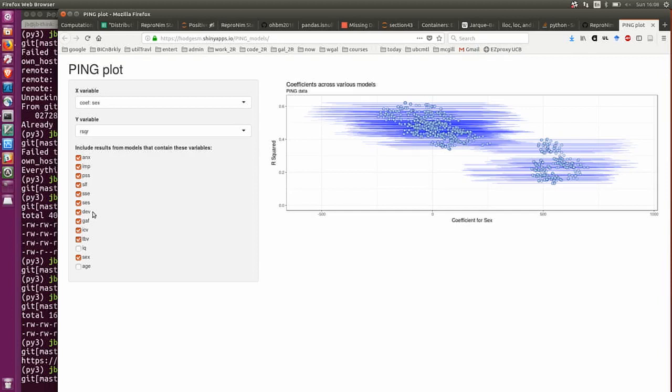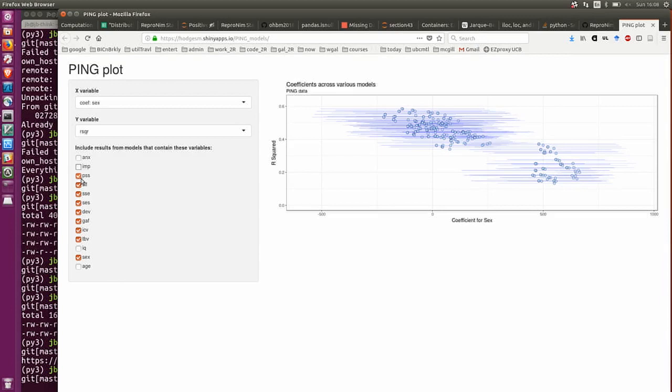JB? Yeah, I want to add in here. So in the reproducible research context, right, if you look at the cloud of points there, either at the top or the bottom, you have quite a large range of the estimates for the sex effect. If you fit all of those models and then you report the best one, of course you're introducing a substantial bias, right? By reporting only the best one, you have almost by definition picked a biased result.